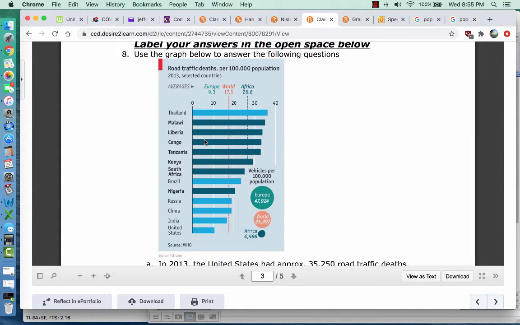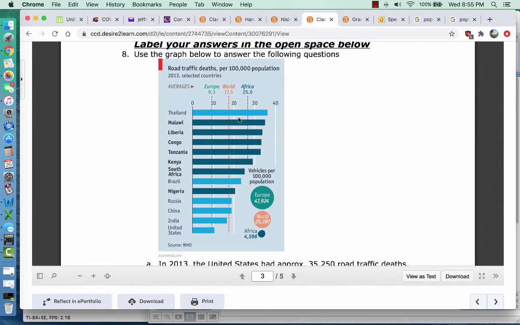For this problem, I picked this graph and I find it really interesting because it's showing a couple different variables. It's always good to think about what the population of any graph is, or what the sample is, depending on if the graph is showing population census results or sample results, what the individuals are, and what the variable is. What's interesting about this particular graph is it shows two different variables. Road traffic deaths per 100,000, that's a per capita variable for different areas. And then we have vehicles per 100,000 population.